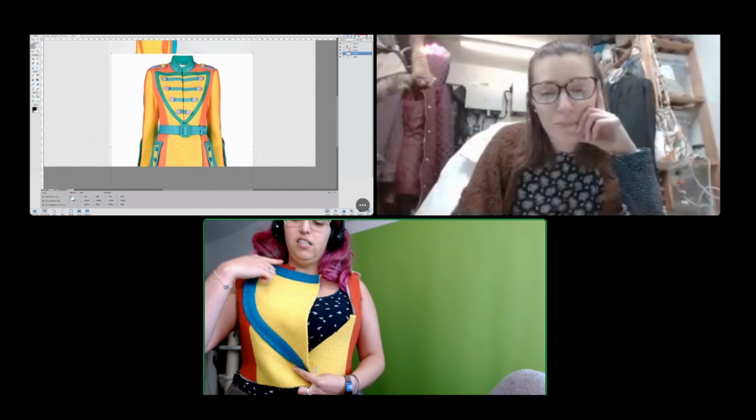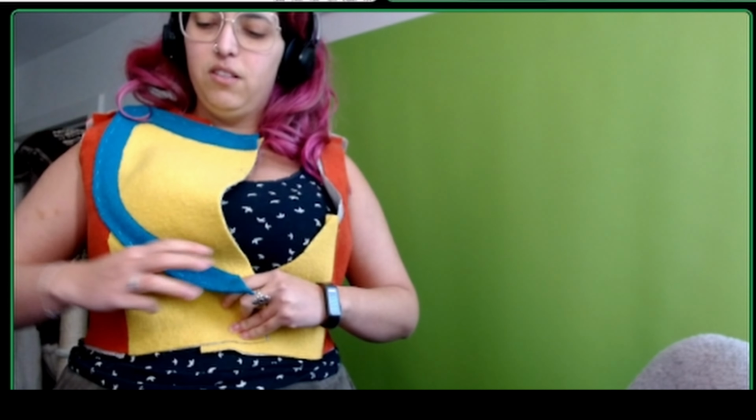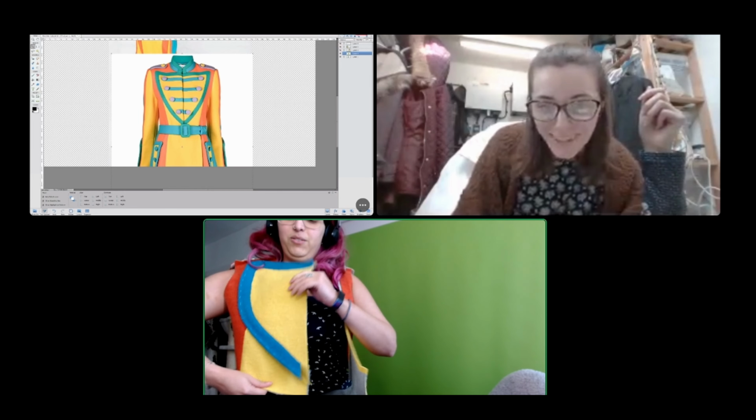Okay, just pre-installed the panel. You know, I can't close it here, but then it makes this. And I don't understand. It's in the right place here. I could maybe force this dart a little further down. I hit one of the darts right here. So I was thinking maybe here, but you see how slanted this is. I don't understand. It's always difficult with a high waist to bust ratio.